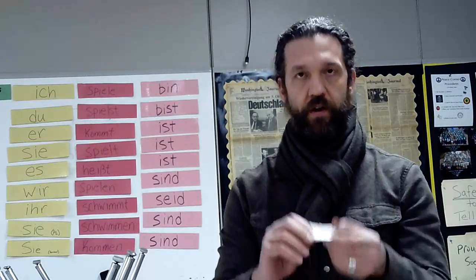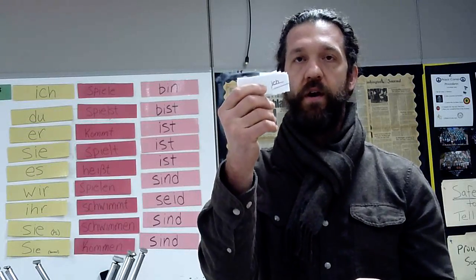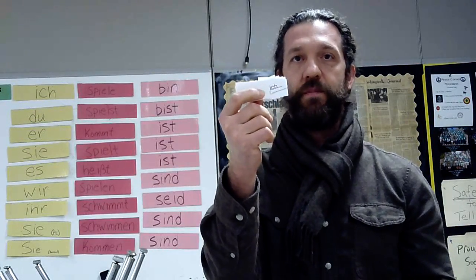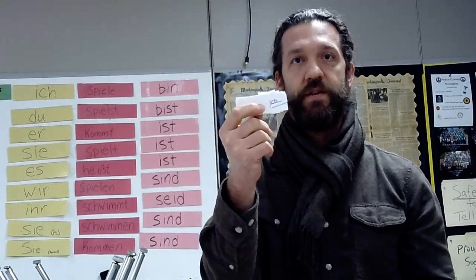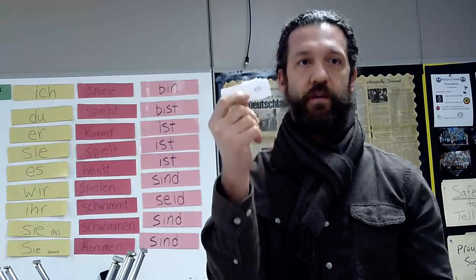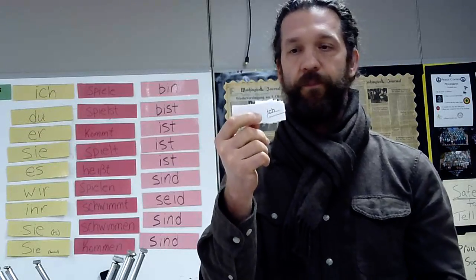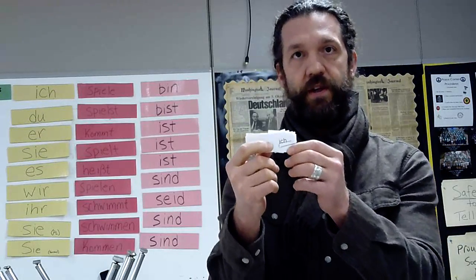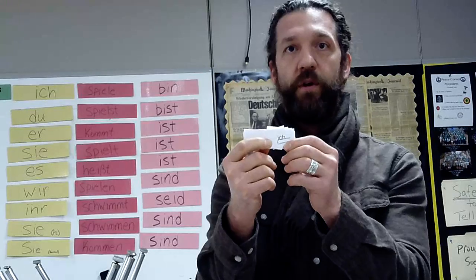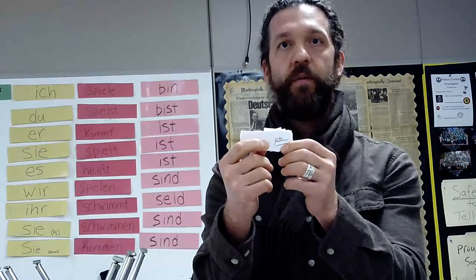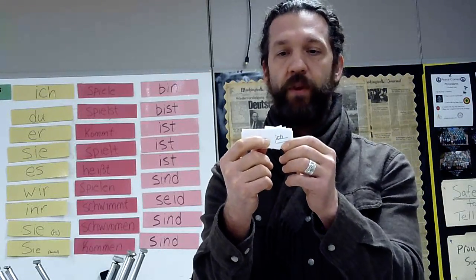You're going to get a set of cut up pieces of paper, which make up sentences. You're going to take the paper clip off, spread it out on your desk, and then form sentences. Now, the sentences need to match. So you're going to need one pronoun, one verb, one adverb, and one object per sentence.